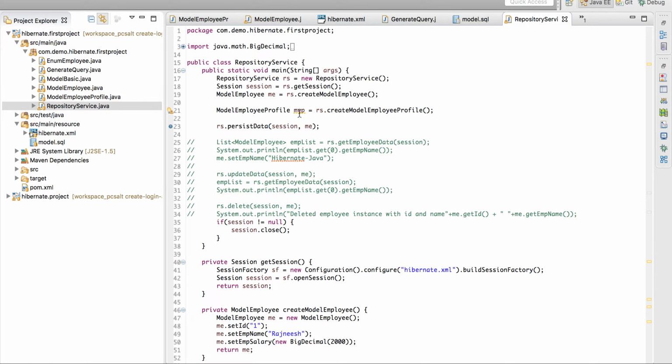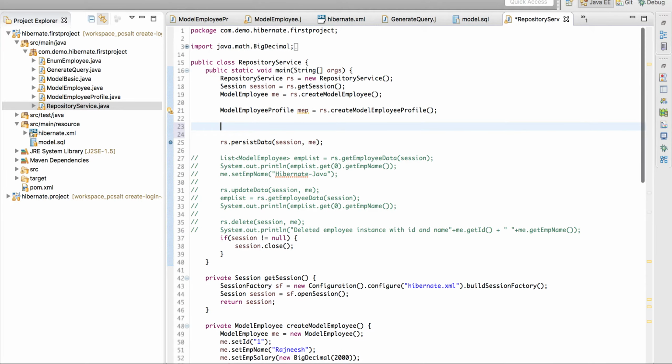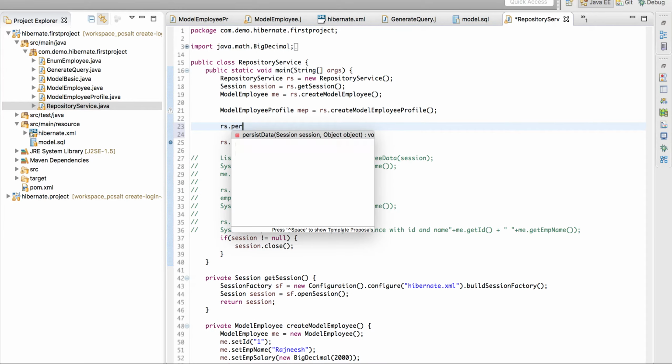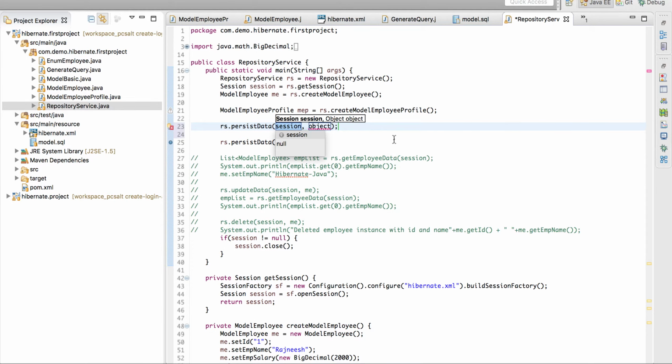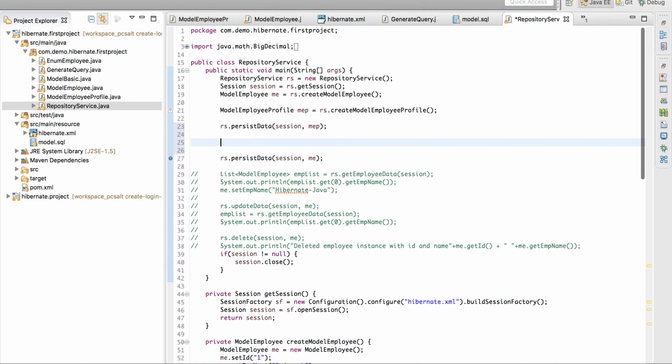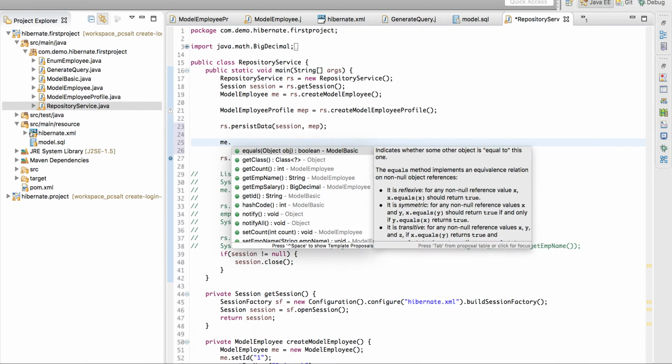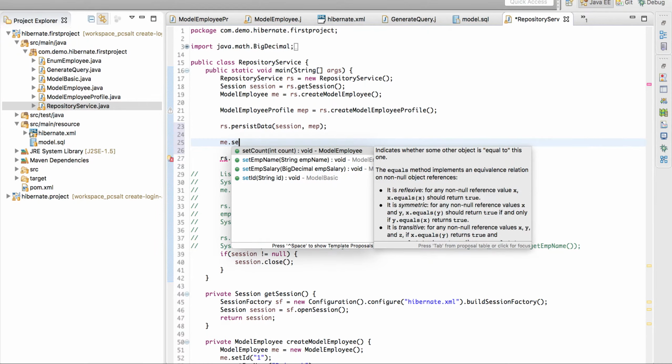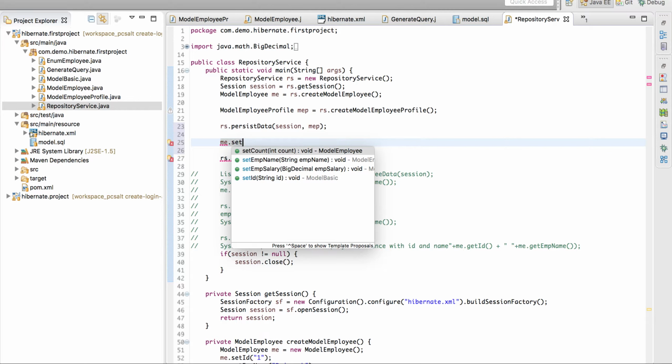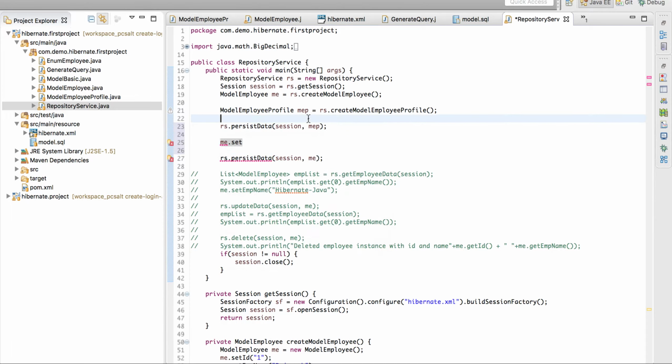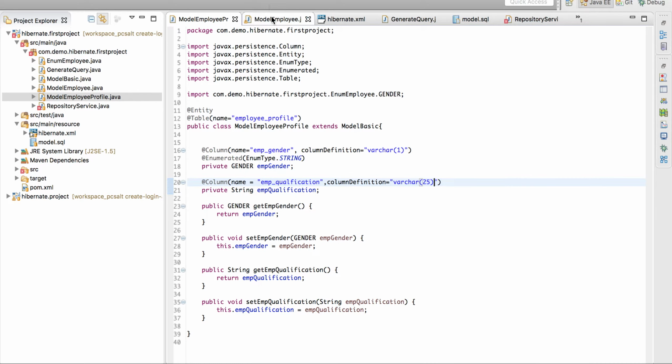Since now I'm getting MEP, but the relation is here with model employee and model employee MEP. So I have to first persist that MEP, and after that I have to add that MEP dot ME dot set employee. Oh, I forgot to make a segregator.